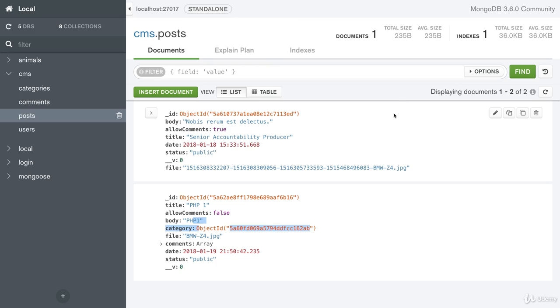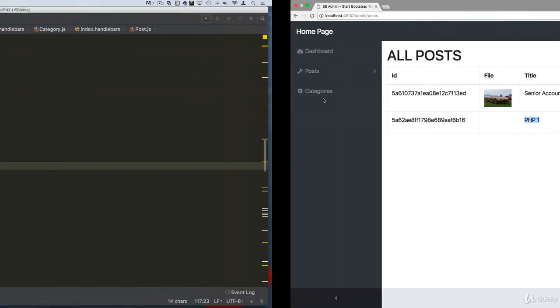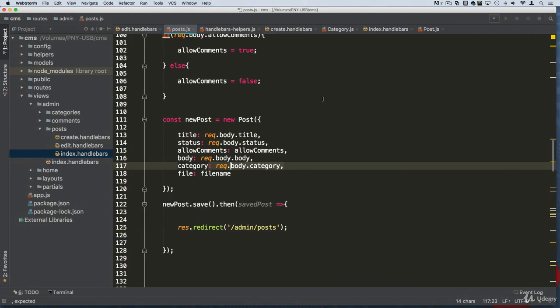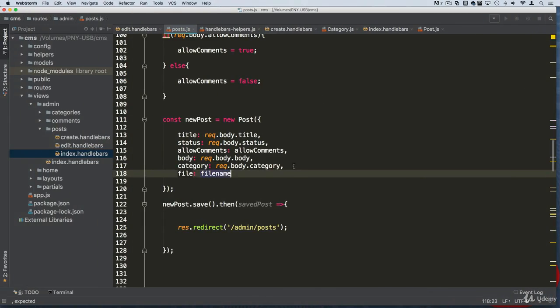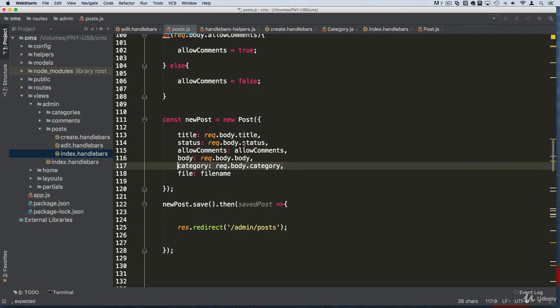Now I'm using Compass from MongoDB for those of you that don't know what I'm using. Okay, so I downloaded it. I downloaded the community version. I did this lectures ago, but I just wanted to make sure that all of you are following me. You can also check this in the shell. So anyway, now that we have this here, we also need to add it into the edit.